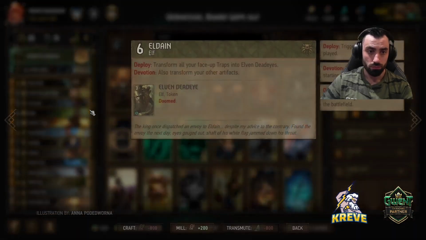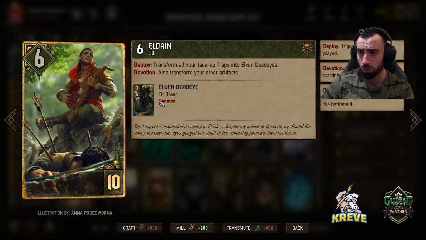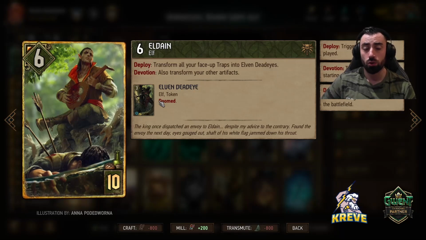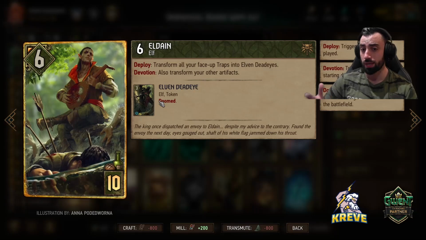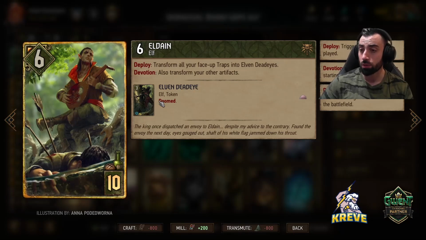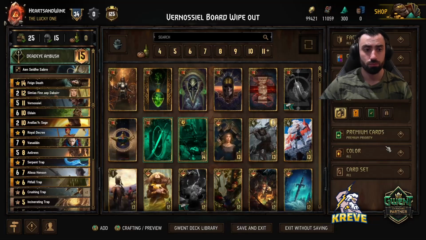Then we've got Eldain here. Transform all your face-up traps into Elven Deadeye, this token unit that you see here. This is going to make Venosial very good, having Eldain in this deck. So the idea of Eldain is, in round 3, when you've played all of your traps out, your play after all of your traps have been executed would be Eldain. He'll transform all the traps into the token unit, and then soon after we're going to commit Venosial, and she's going to do a lot of random pings of damage.